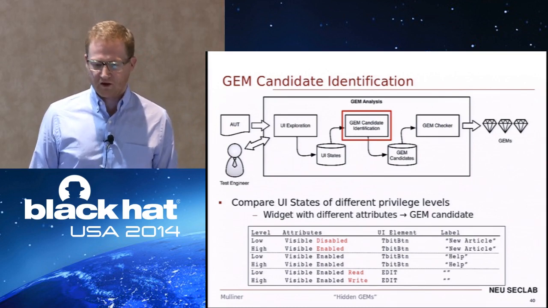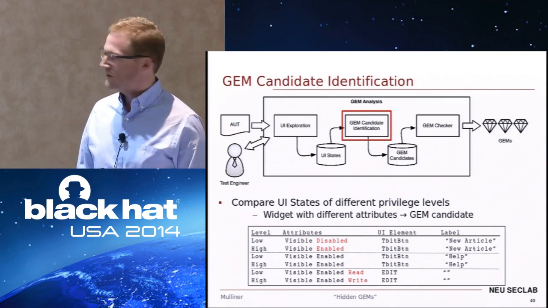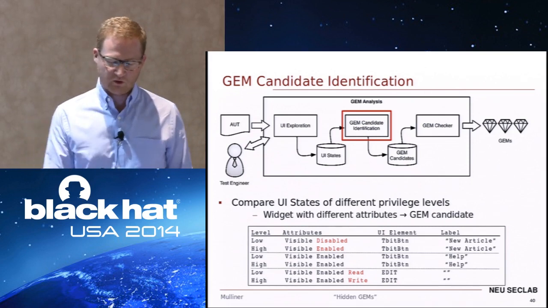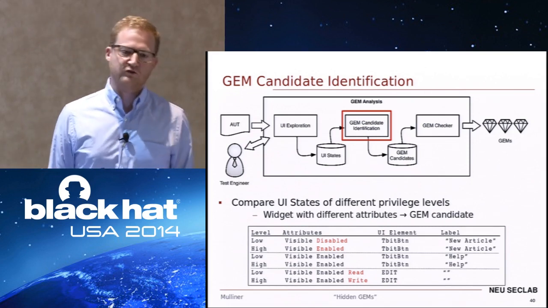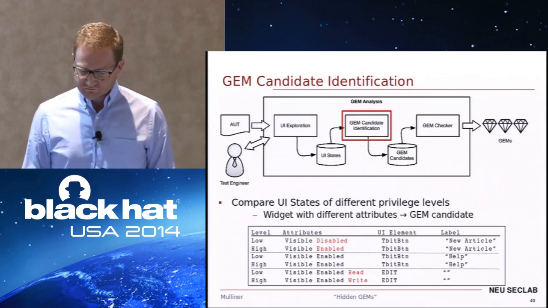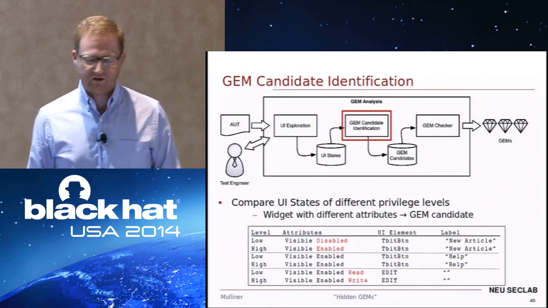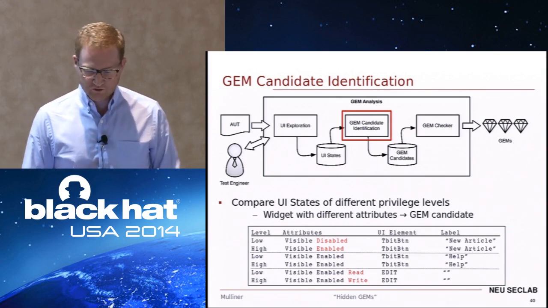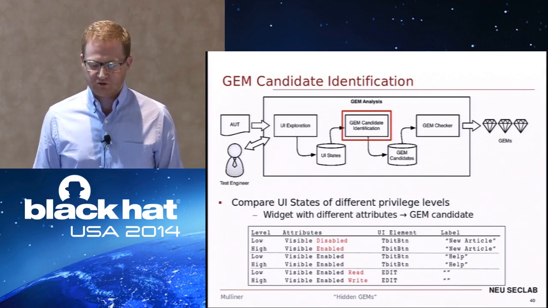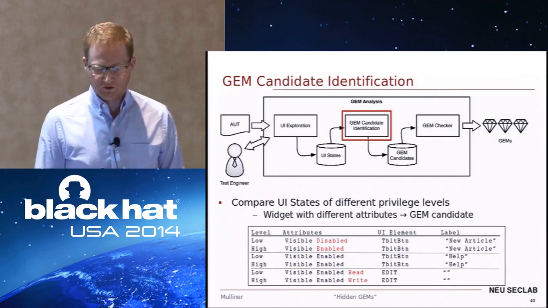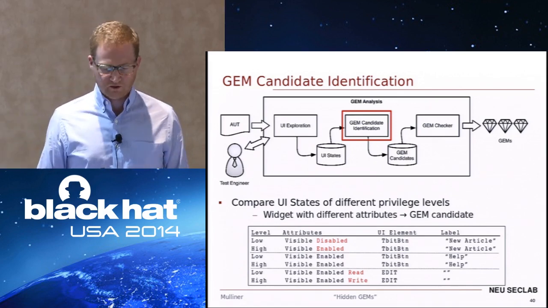Then we go to the next example. It's a button again, labeled help, so it will probably just open the help window. But you see both the low and the high privileged users are able to read the help, of course. So there's definitely nothing to be found there. And then we have this text edit field, the third example, where the low privileged user has it set to read only, and for the high privileged user, it's set to be readable and writable.